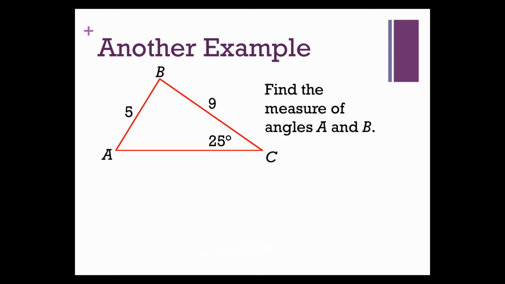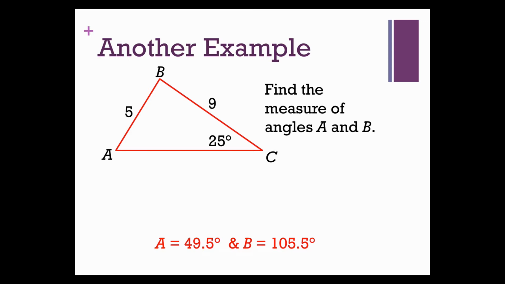Okay, walking around, it looks like most people have it set up. However, solving it is becoming a problem. Has anybody got an answer, by the way? Not yet? Deb, you think so? What do you got? 49.52. Good. And then how did I find B so quickly? How would you find B quickly? Add 25 and 49.5. Yeah. Don't do law of sines again, just add up the three angles.